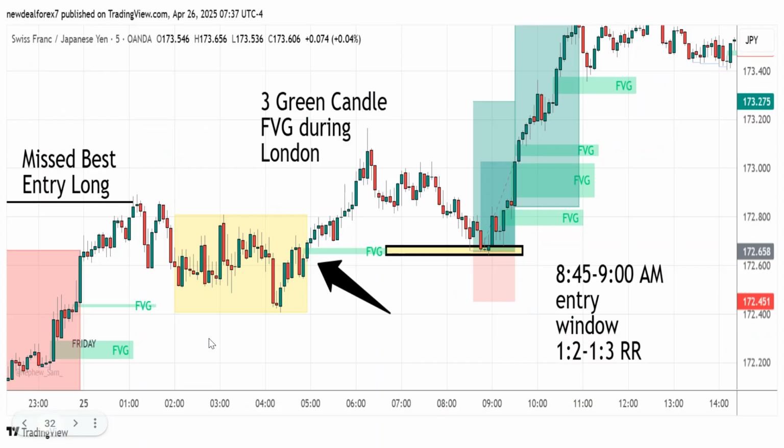And as well, if lower fair value gaps are holding, see this one right here, price never came back. This one over here, well, it came back right here. But I'm not teaching that because you had a red candle, green candle, green candle. You know, did it work? Yes. But would I trade it? Not for continuation. Okay. All right.